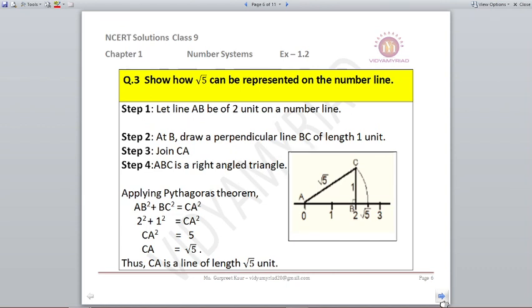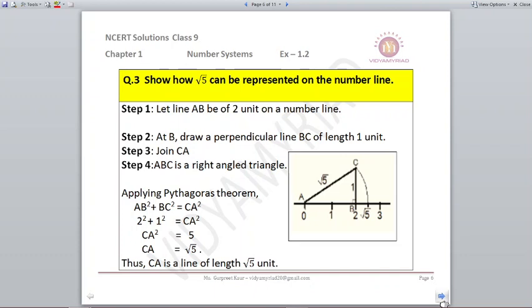Show that root 5 can be represented on the number line. Now take a scale and a pencil and draw a number line where you have the points. You start from 0 and plot 1, 2, 3 like that. On the base of the number line, we will take 2 units, and on 2 we will draw a perpendicular of 1 unit. Let that point 2 be B, and on it when you draw 90 degrees, it becomes BC of 1 unit. So the base is 2 units and BC is 1 unit. Join OC. Let it be A. So AC. So ABC becomes a right angle triangle.